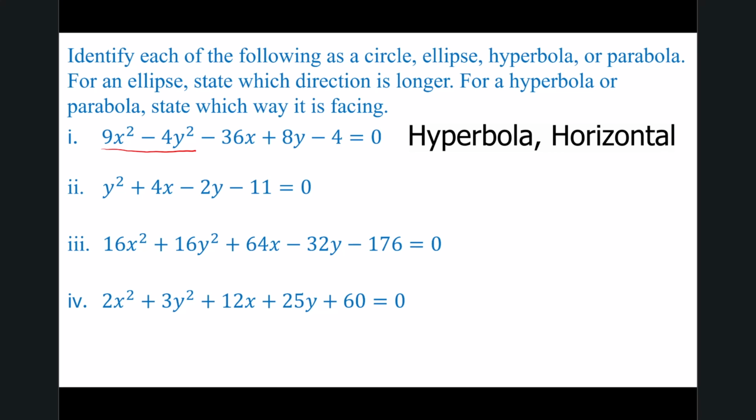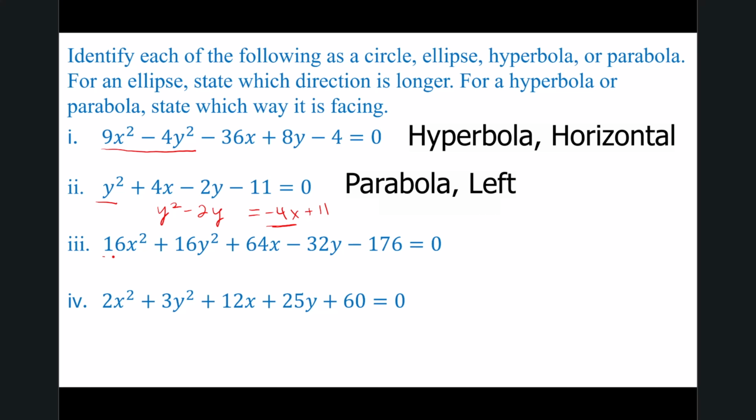Part 2, we have a y squared but not an x squared. If only one of them is squared, we have a parabola. Now I know this is going to open either right or left because the y is squared. Now if I get all the y's on the same side and move everything else to the other side, I could complete the square on the y to put this in standard form. But whatever I do on the right side, I'm going to have to factor out a -4. So p-value will be negative. So this one is going to open to the left.